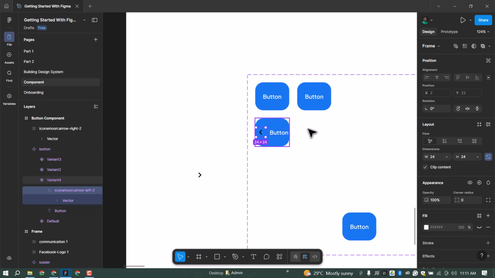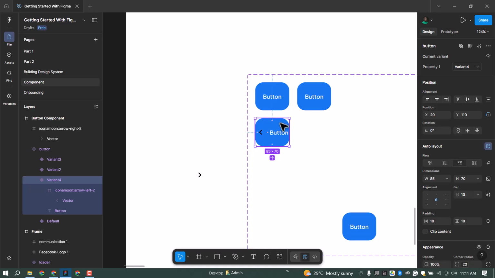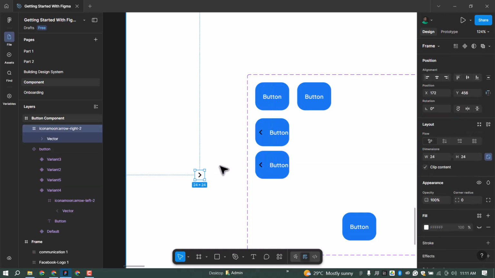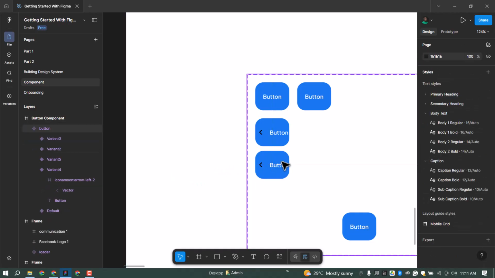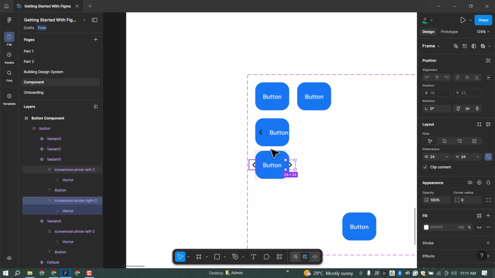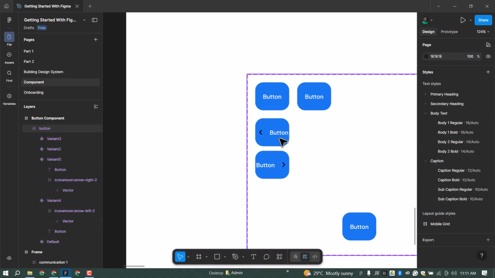Then I will press Ctrl D to duplicate the same button, bring it down, then copy my right arrow and paste it up here. Then I will need to delete the left one.